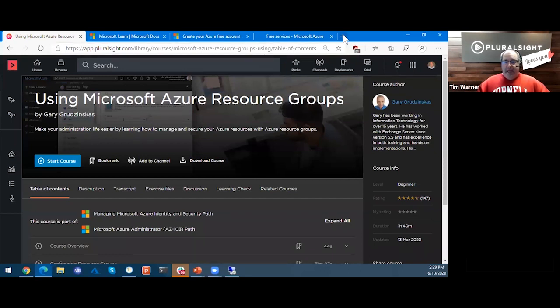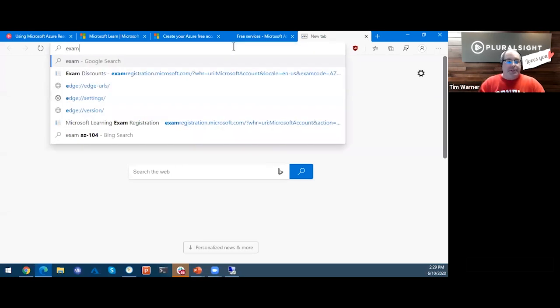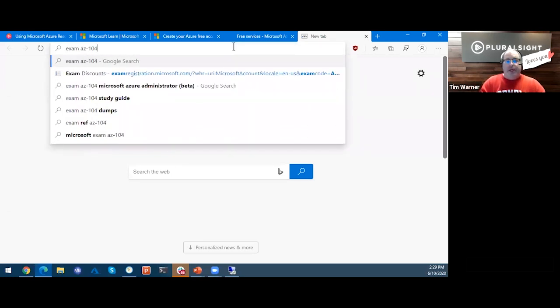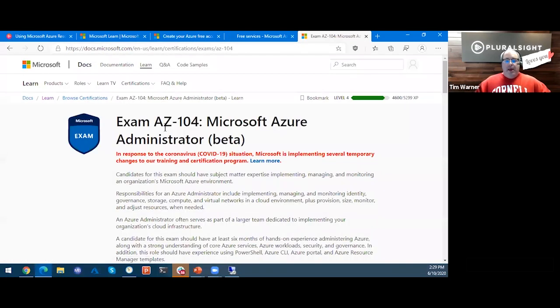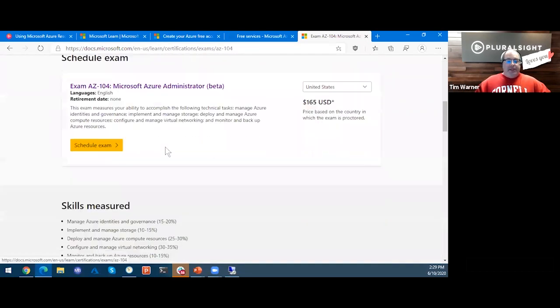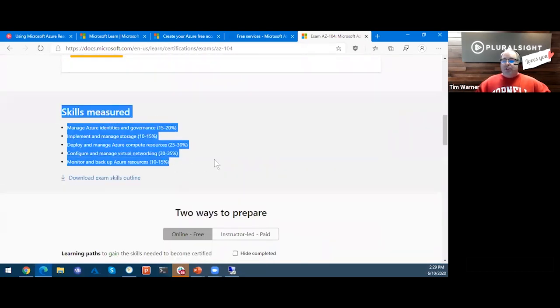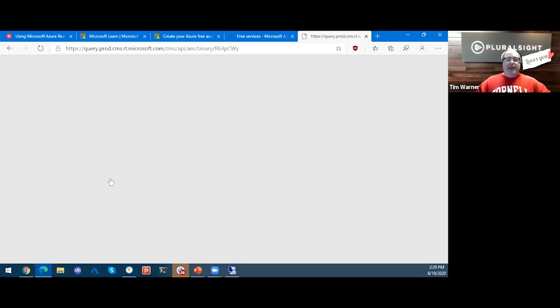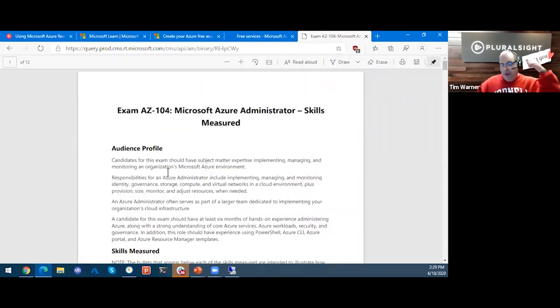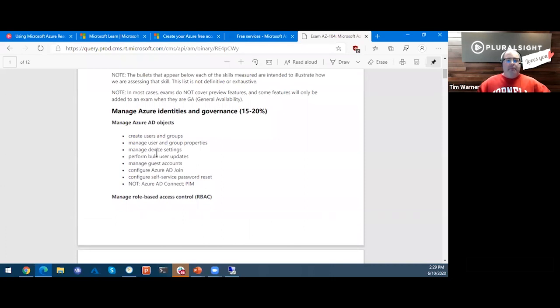And what I'll do, for example, is dial up the exam that I'm interested in. In this case, it might be like AZ-103 or AZ-104 if you're interested in taking that, even though it's in beta. And on these Microsoft certification pages, there's the skills measured, which is the source of authority of specifically what's covered on the exam. And you can download a PDF of the specific, what's called objective domain. And there you're going to get a punch list of top-level headings that are called functional groups. Then you've got these second-level headings that are called objectives, I think. And then ultimately you have these individual skills.